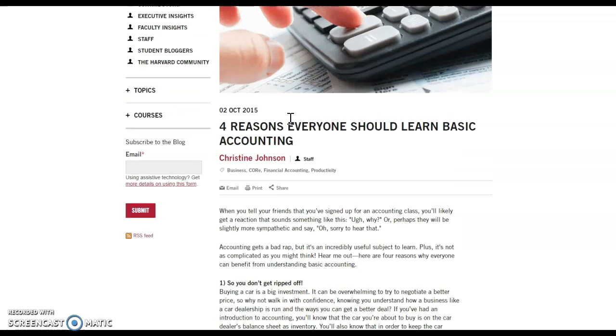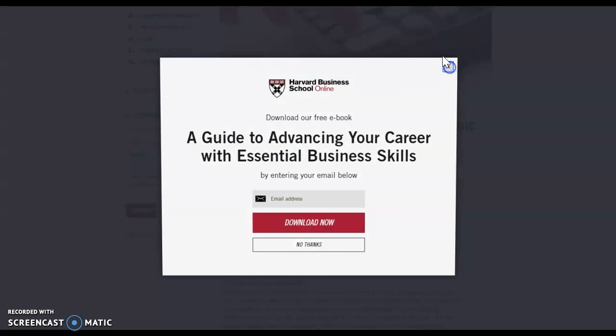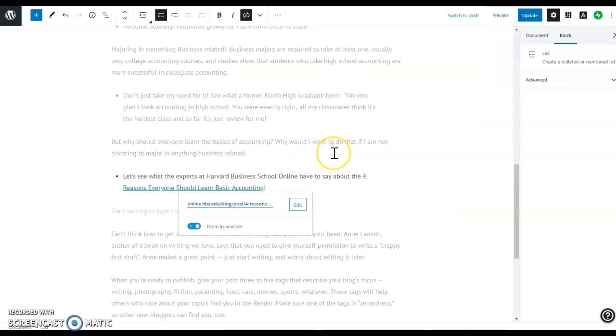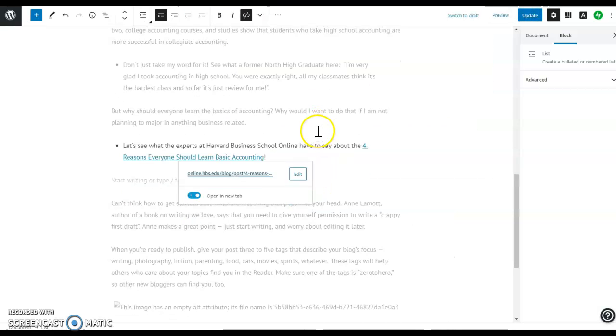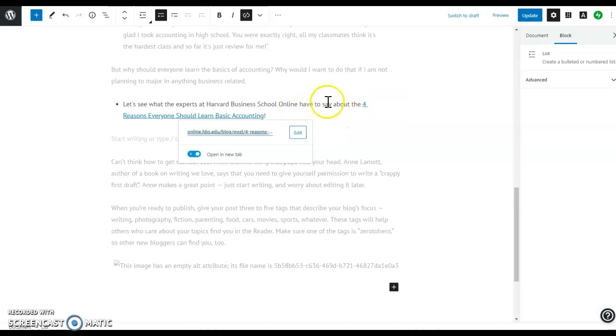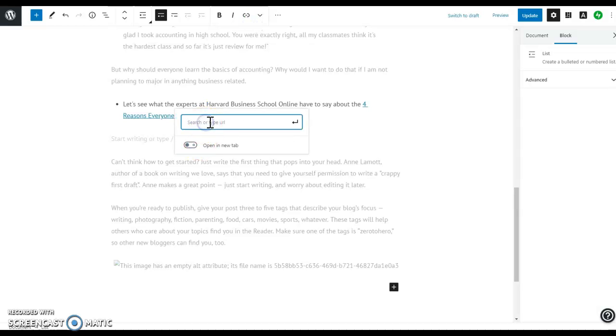So you want it to link to something that pertains to what you're writing about, kind of gives them further information about it, or reiterates what you're trying to say in your post, those kinds of things. So a minimum of one link. You can have more than that. Remember that to put a link here, if I wanted to put it just on Harvard Business School, I can highlight whatever I want linked, come up to this little link bar up here, and then paste in the URL from the site that I want it to be. So that's how I can put in the link as well.